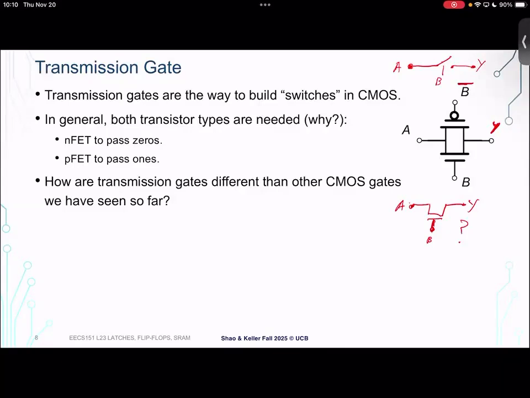Does anyone see the problem with this NMOS-only transmission gate, which is also called a pass gate? Yeah, it is something to do with the pinch-off region. Yes, start dredging up in your minds how transistors work. Okay, it's the same reason that we only put NMOS in the pull-down network of a CMOS gate, and we only put PMOS in the pull-up network of a CMOS gate. So what is that reason? Why is that?